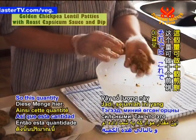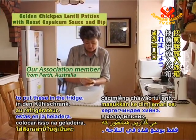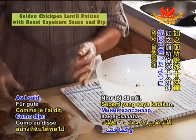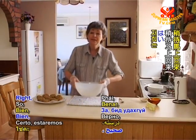Okay, so this quantity that I've given you will make 10. Now we're just going to put these in the fridge, as I said, for about 10 minutes just to settle them down. Right, we'll come back shortly.